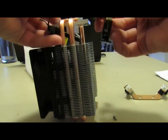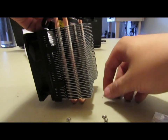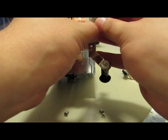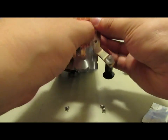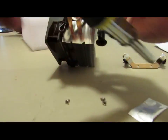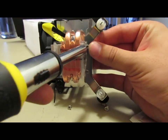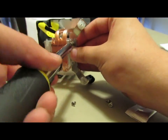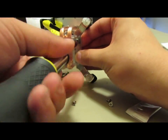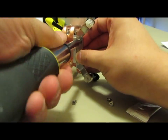Now we're moving on to the actual installation of the mounting hardware for the Intel. This is basically a stock CPU cooler type of pin configuration. It's not my favorite, because as you'll see later in the video, it didn't exactly mount in the best way. It kind of got stuck and had a really rough time.